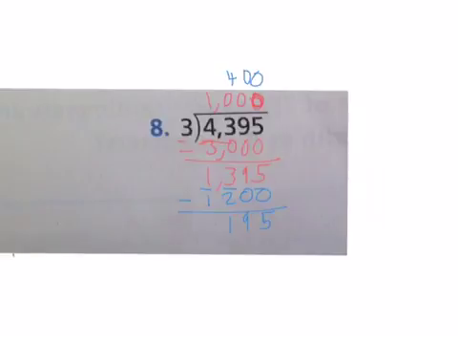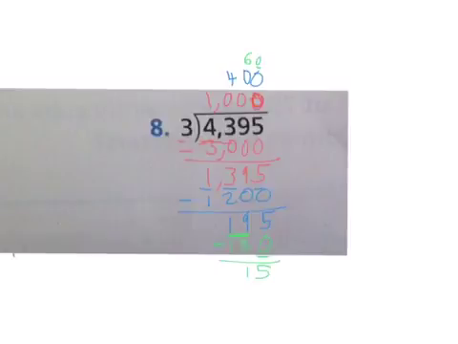Now we're asking, how many 3s are there in 195? If you use the same strategy that I just did on the last one, you're thinking, okay, there are not 100 3s, because that would be 300. Let's look at the first 2 digits. How many 3s are there in 19? 3 times 6 is 18, so 3 times 60 would be 180. So you see why we need 60. We need that extra 0 here so that we're actually asking about 195 instead of just 19. Okay, so then we subtract.